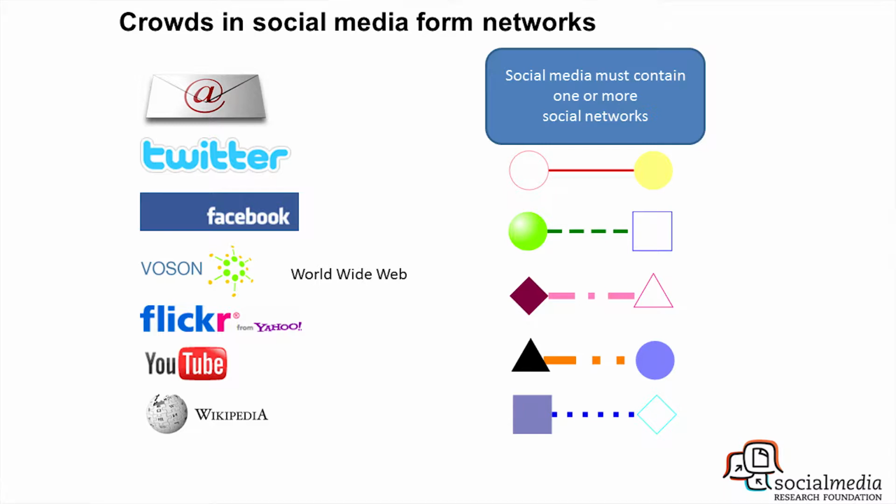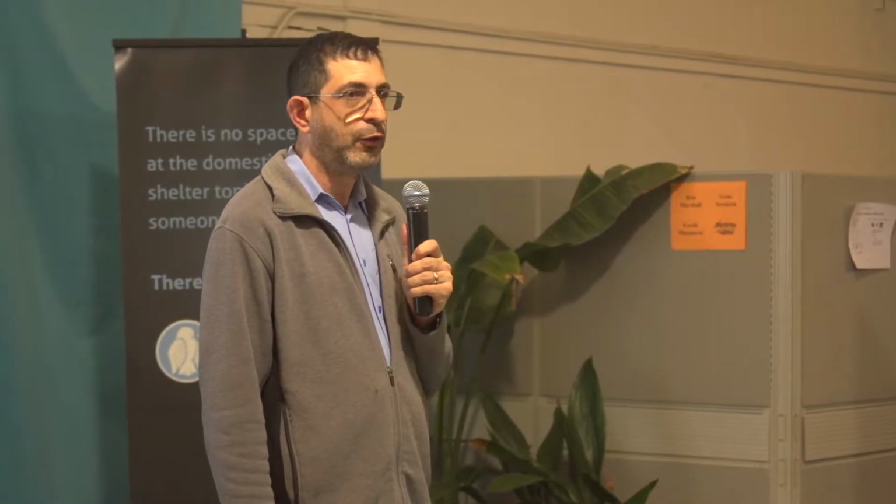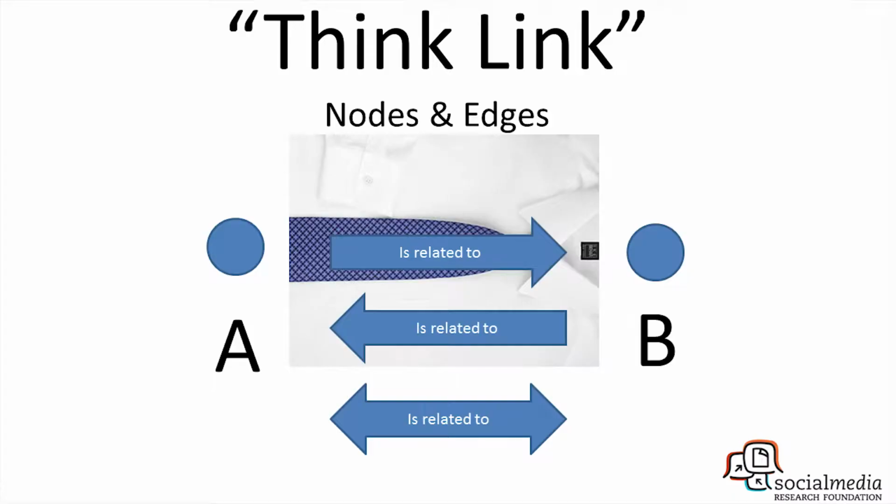So most of us were trained in a view of data science where things have attributes. You have an income, you have a height, you have a blood type, you have a propensity to click on things, but these are attributes of you. In a network perspective, what we want to know are the attributes of the relationships you have. We don't just want to know how many minutes you're on the phone. We want to know how many minutes you're on the phone to your mother. We want to know how many different people you call and how long you call them, and do they call you back. So we're interested in figuring out, how does A relate to B and does B relate to A?